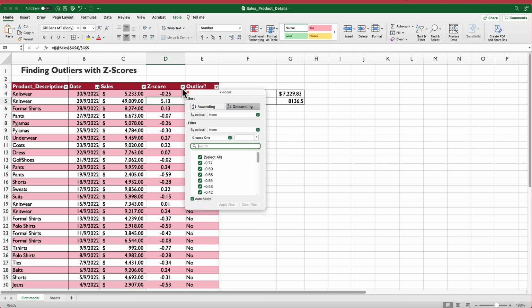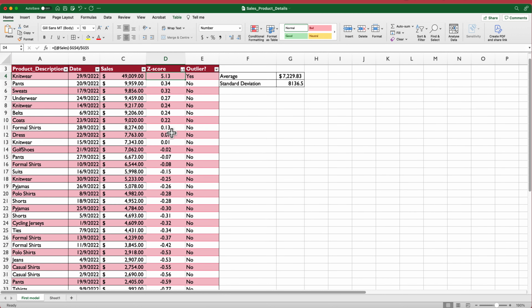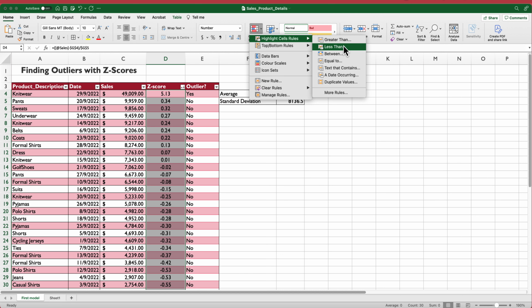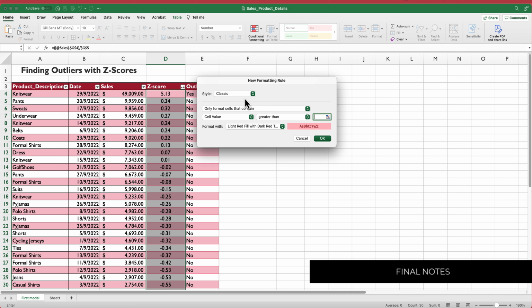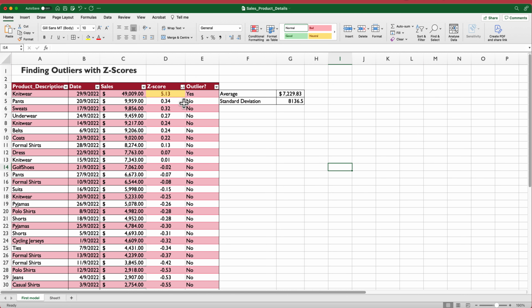So look, you can always do it like this. If you wanted to, you can sort it ascendingly, and then you can see the top score over there, or you can highlight it here as well. What else we can do is highlight all of that data. Then if we go into conditional formatting and highlight cells greater than, let's say 3, and put that with a color that's not in this color scheme, now I can see that that is my Z-score there.